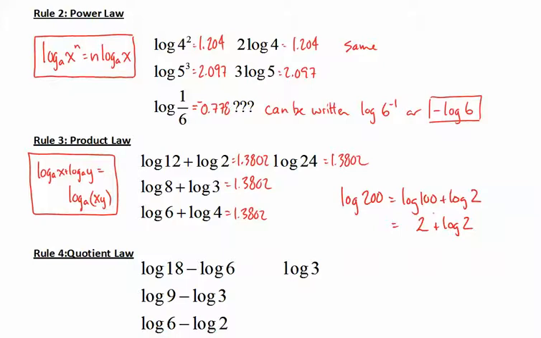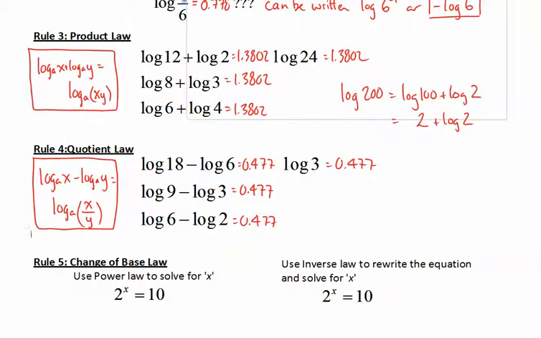All right, you do the quotient law now. Same idea as product law. Come up with some decimals and a pattern. All right, back again. Very similar to the previous rule, called the product law. The quotient law works this way. First of all, the decimal values are again the same. Notice that 18 divided by 6 makes 3. 9 divided by 3 makes 3. 6 divided by 2 makes 3, and so they'd be equal to log 3. And the general rule is at left. Log base a of a certain value minus log base a of a different value is log base a of their quotient.